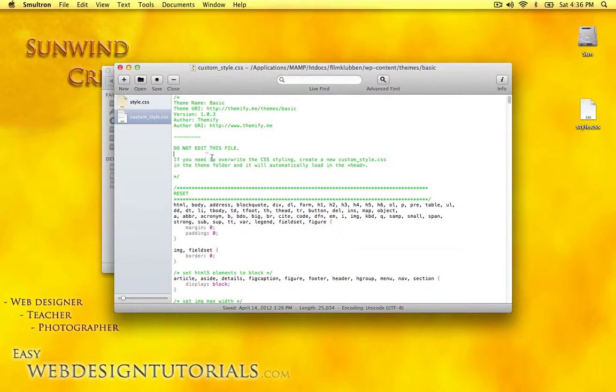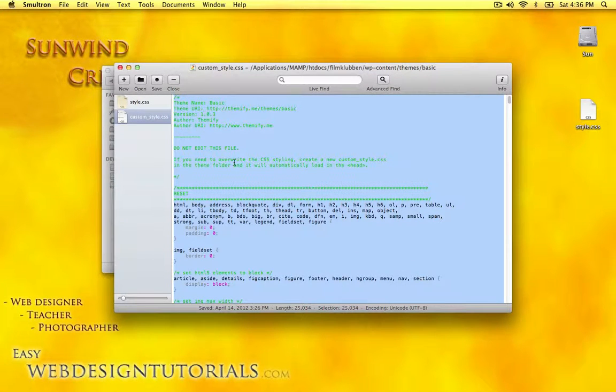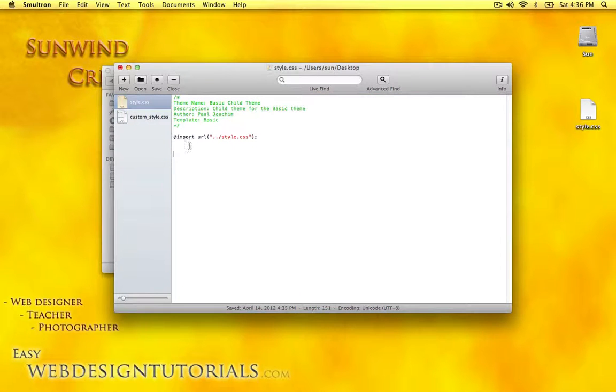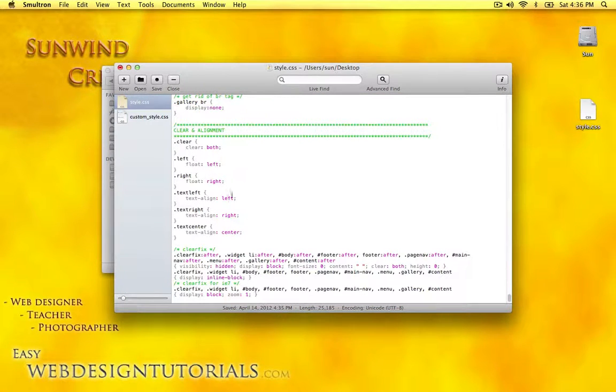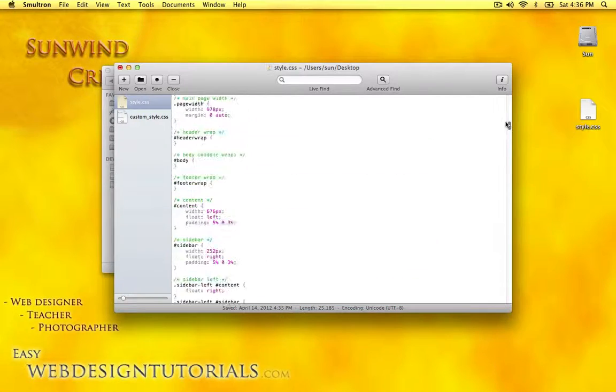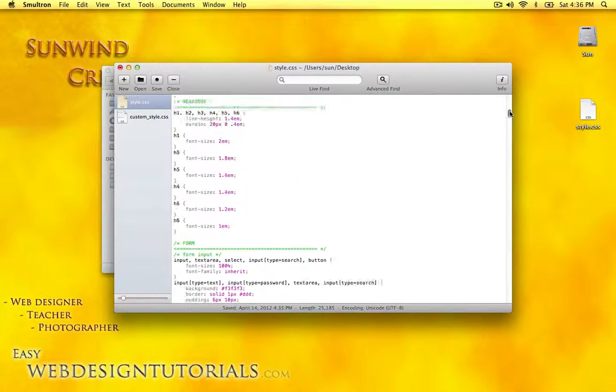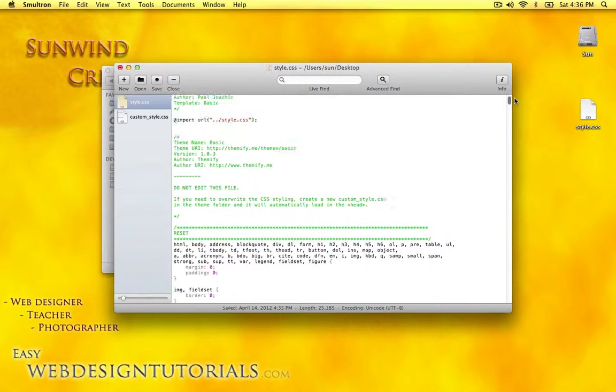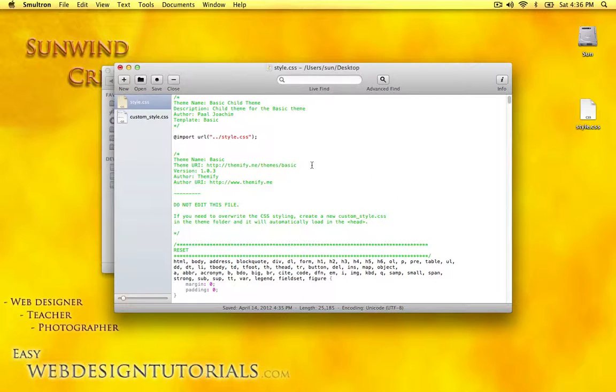So I'm just going to copy all of this. Command or Control A and then copy. So I'm just going to copy that below here. So this is from the parent custom style, which says copy of the regular style sheet. So you can see it, this is where they put the information for this theme. And they also added the author URL, which you can do. I can also add something like that if I want above here.